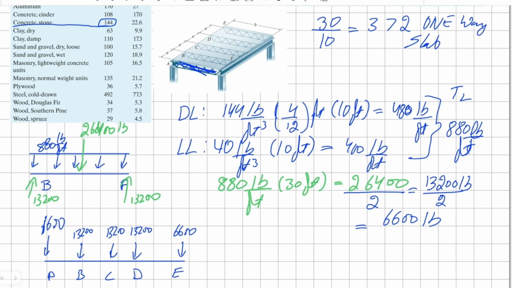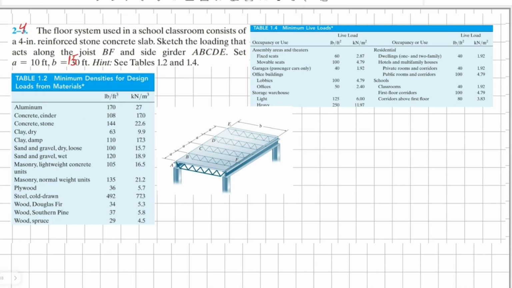Now, what happens if we change certain values? In this case, our value for our joist length, I'm going to change it to 50. Let's see if this is a one-way or a two-way load system using our ratio, where joist length is divided by our span, and it's 1.5. 1.5 is less than 2, therefore it's a two-way slab system.